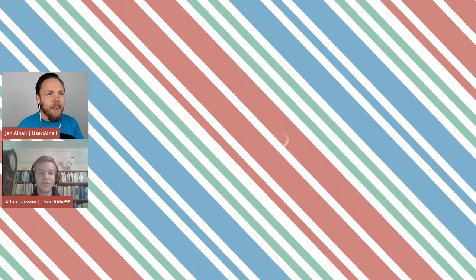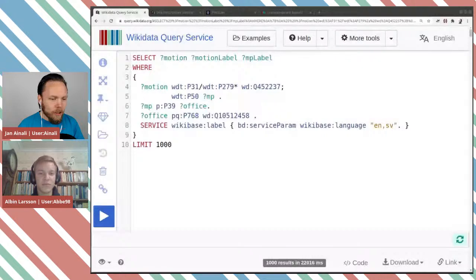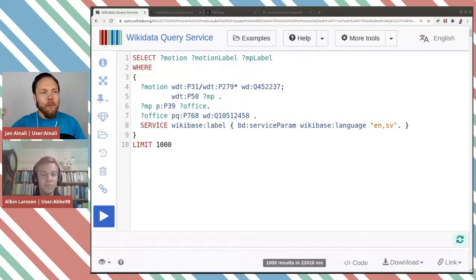All right, so I'm going to show my screen here. What I'm going to show today is that I'm going to work a little bit on the Swedish parliamentary motions that have been imported into Wikidata, but I think this trick can be done for many other topics as well. I'm showing this because I'm actually working on it, but I hope you will be able to borrow some ideas for whatever you are doing.